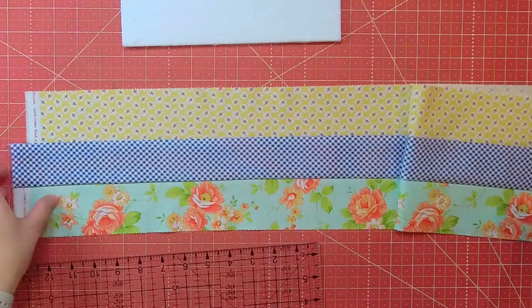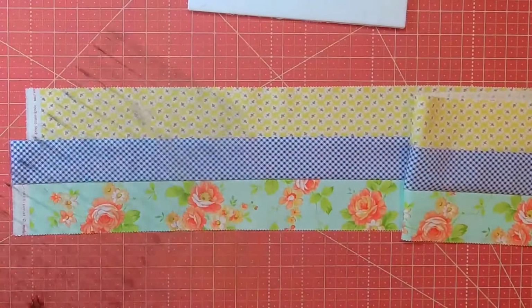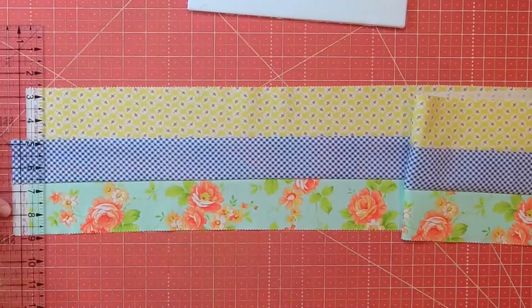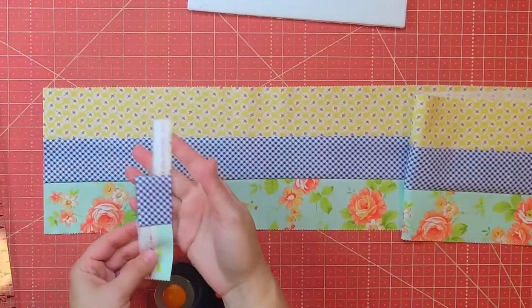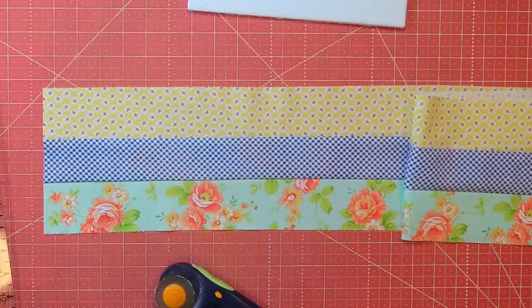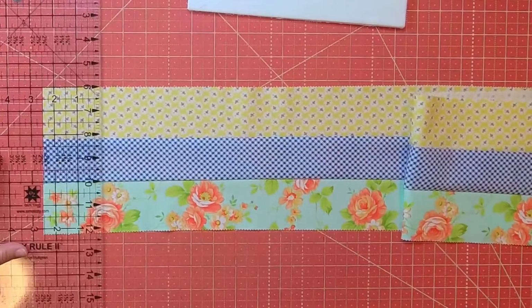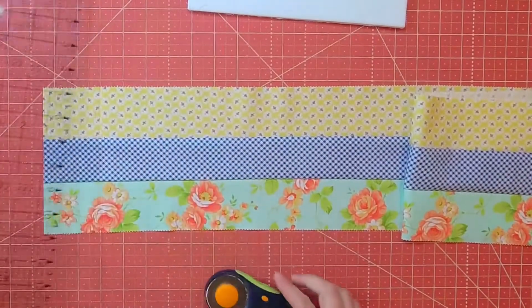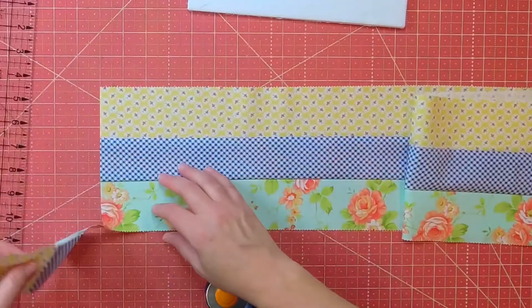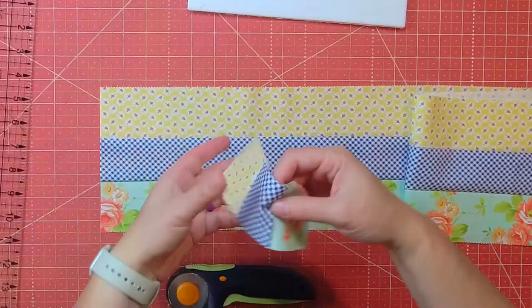So to cut these down into those 2.5 inch strips, this is what I like to do. I like to square up one side of it. So you see how these kind of ended up at all these different lengths? You're not really going to be able to cut nice even strips from that if they're all different lengths. And then I just line up my ruler with that freshly cut side, line it up with the 2.5 inches and cut it. So I'll cut all the way down this. I should be able to get 16 of these little strip sets like this.